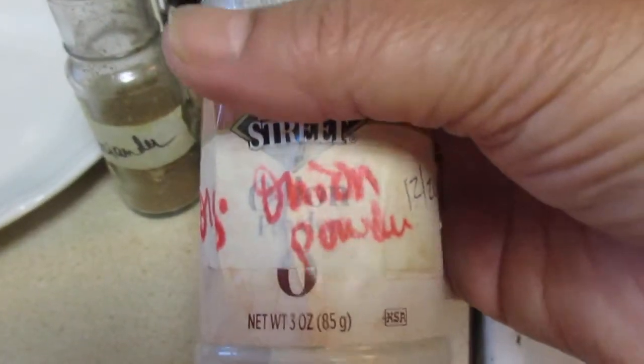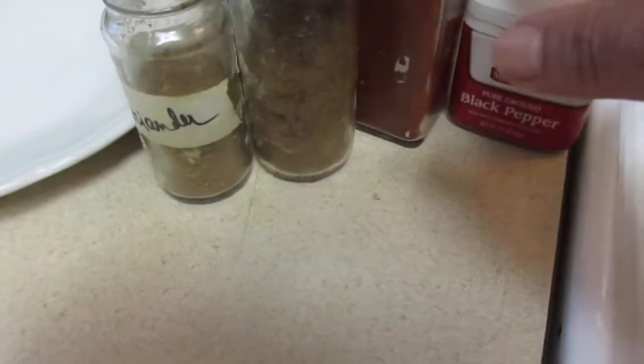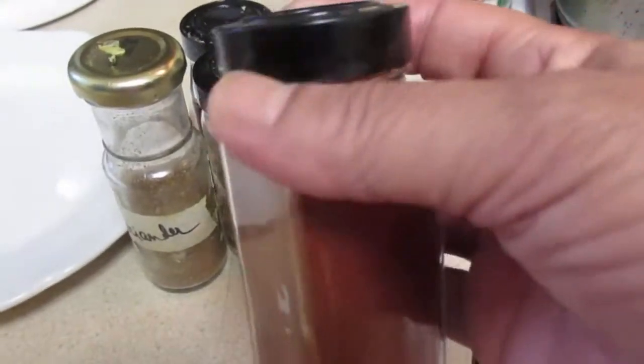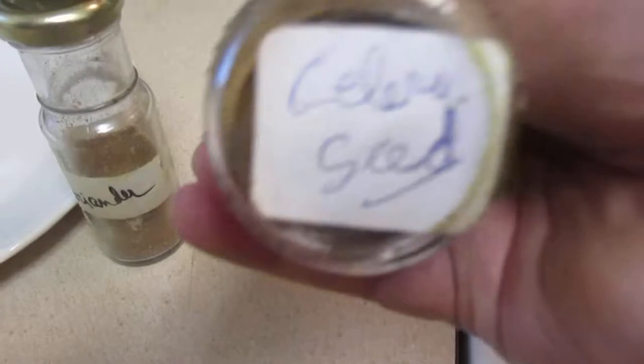I recycled my jars or bottles, and I know I need to get better, but this is my onion powder that I put in there. Actually, it was a garlic. I got the wrong thing out. Okay, and I added a little bit of smoked paprika because I want a little smokiness to my meat. A little bit of black pepper. See, the trick is to season it. Some ground ginger. I didn't have any fresh ginger, so I went ahead and added that. I had some celery seed and some coriander, which is the seeds of the cilantro.